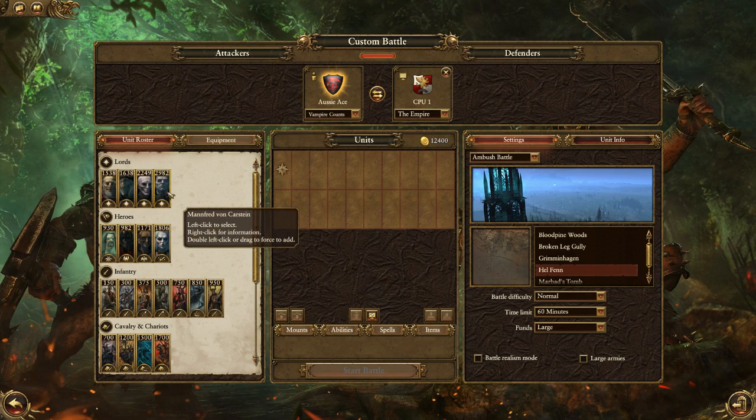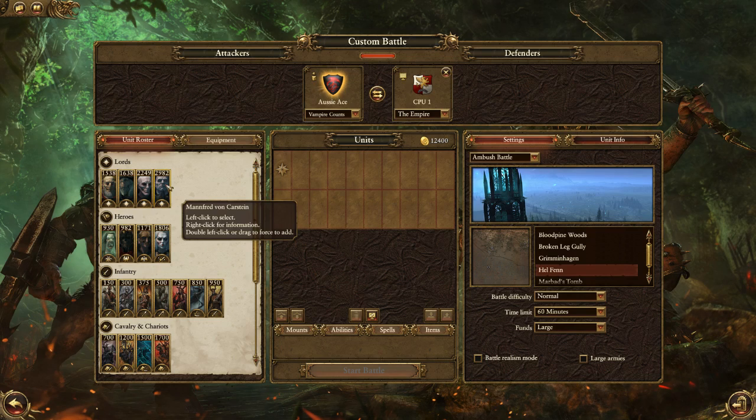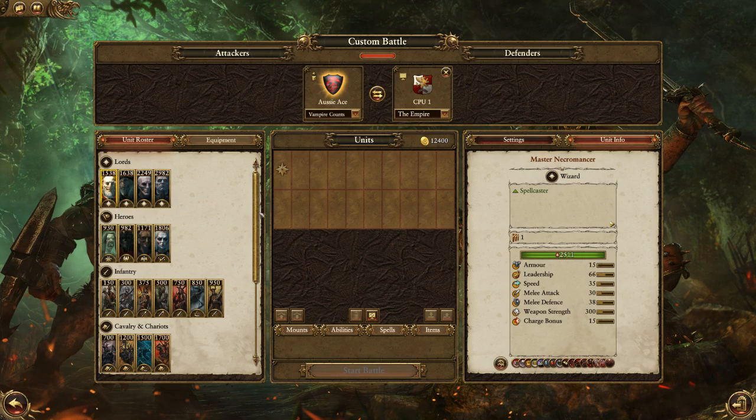He alone is almost 3,000 coin. So I don't really want to sacrifice that much coin just on him. So I'm just going to stick with a normal necromancer. He's good enough. And at the end of the day, they're a lord. They're not going to do a massive amount. It's just that little bit of influence that they actually provide to the battlefield.